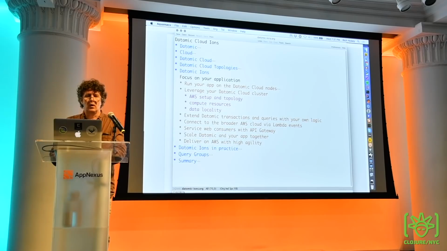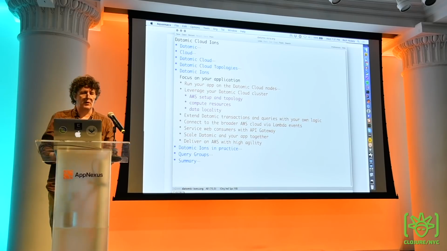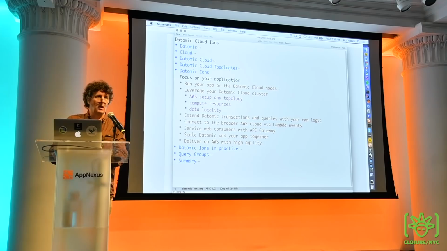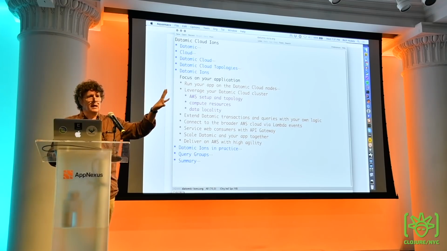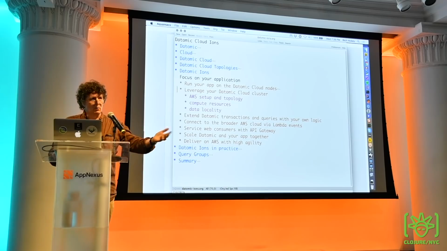All right. So what do we get in terms of leverage from the cloud cluster? Well, that big picture, you don't have to do any of that. That's the biggest thing. The AWS setup and the topology of that, the auto-scaling groups and the scaling triggering, the dashboards and all that is all wired up. In addition, you can generate your own metrics. We have an API for adding your own metrics and logging messages from your app. So you can extend what we've done, and that will appear in your dashboards.